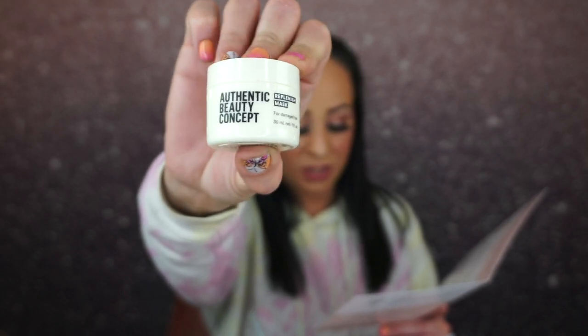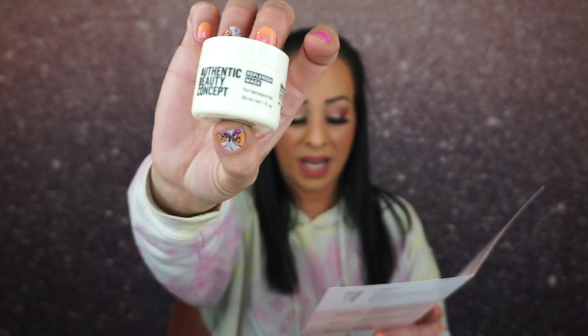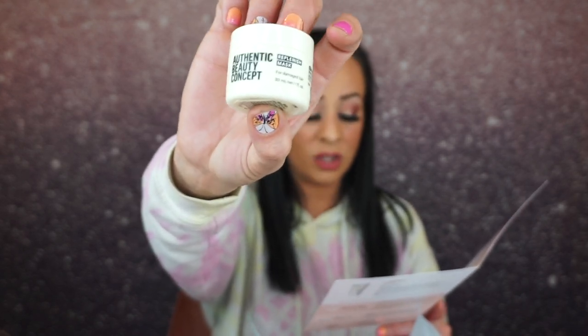Authentic Beauty Concept — I love this company so much. In my AIA Beauty Box I got the full hairline for moisture, and the shampoo and conditioner have made such a huge difference in my hair: it's soft, it doesn't get tangled, it feels healthier and lightweight. This is the replenish mask for damaged hair — it's so good. It doesn't leave your hair feeling weighted down like a typical hair mask; it just feels light and feathery. It retails for $10 in this size, but the full size is $38. Free from parabens and silicones, this mask strengthens the hair fiber, restores the cuticle, and contains cationic guar — a healthy replacement for silicone — to make your hair easy to comb, softer and shinier. I will use anything from this company.